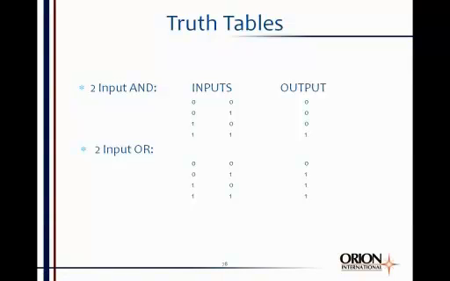If we look at the two-input OR, anytime I've got a 1 in any of the inputs, it's going to produce a 1 output. So the only case that I don't have a 1 in one of the inputs is a 00 input case, and that produces a 0 output. Here I've got a 1 input, so it's a 1 output. Here I've got a 1 input, it's a 1 output. Here I've got a 1 input, that's a 1 output. So that's the truth table for a two-input OR gate.